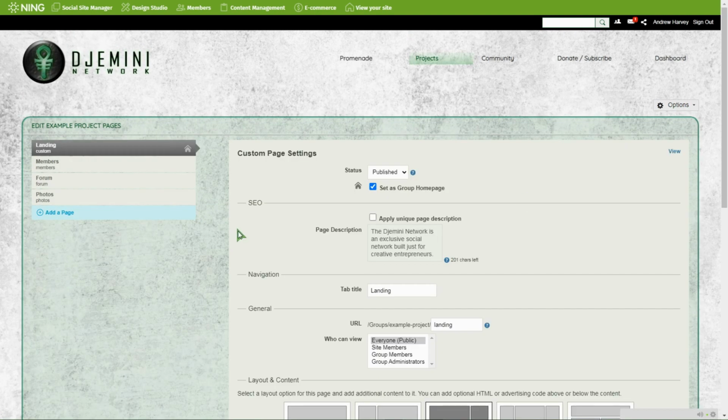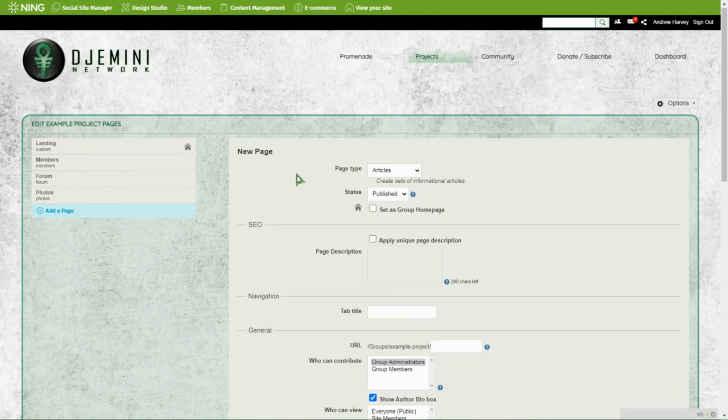Once you get to your Pages editor here, it shows up at the bottom of your list on the left. You can click on Add a Page. Right at the top of the Edit section, you'll be able to select what kind of page you want to add. So say in this case we want to add, well, pick one. Pick a card, any card.